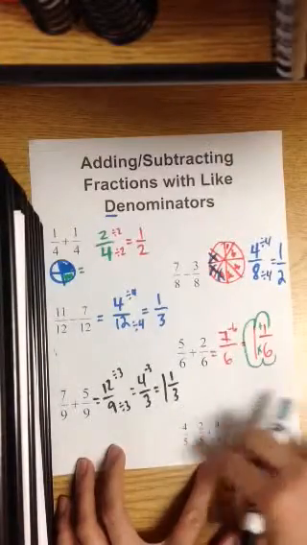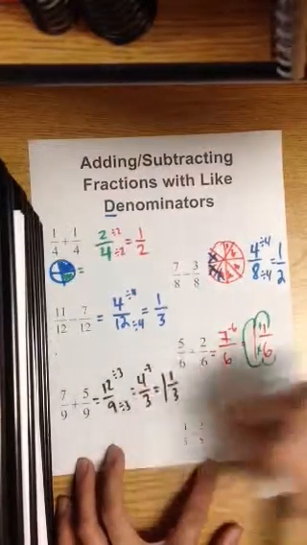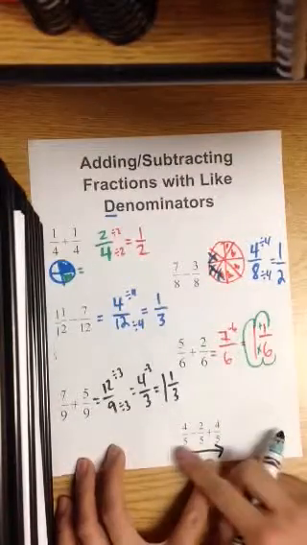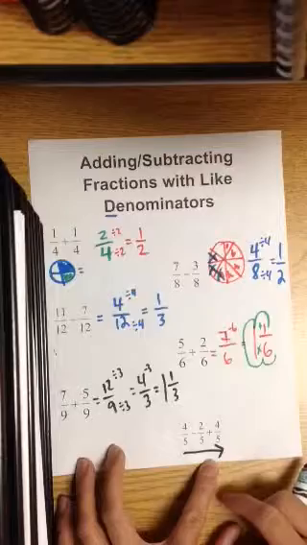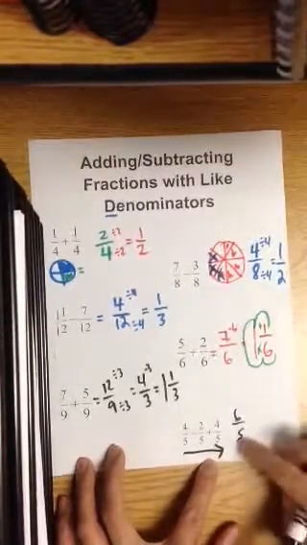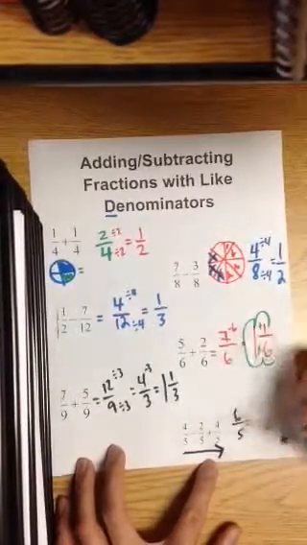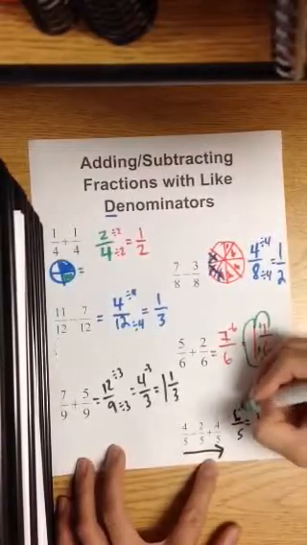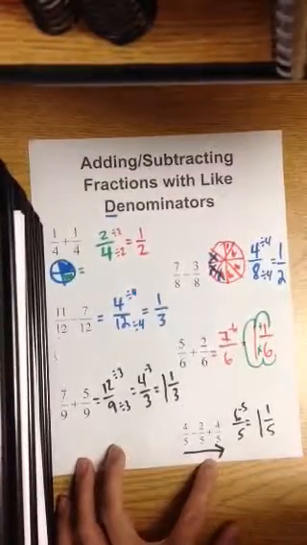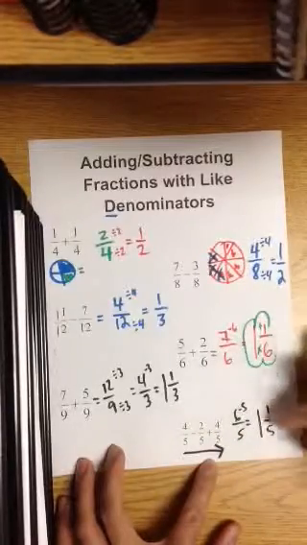Remember, in order of operations, you do the parentheses first. None. Exponents, none. Multiplication and division from left to right, none. Adding and subtracting from left to right. So what's 4/5 take away 2/5? 2/5. Plus 4 more is 6/5. Can you simplify this? I don't think I can divide this by anything. So it's improper. How many 5s go in 6? 1 time. What do you have left over? 1/5. So 6/5 is equivalent to 1 and 1/5. So 4/5 minus 2/5 plus 4/5 is 6/5, or 1 and 1/5.